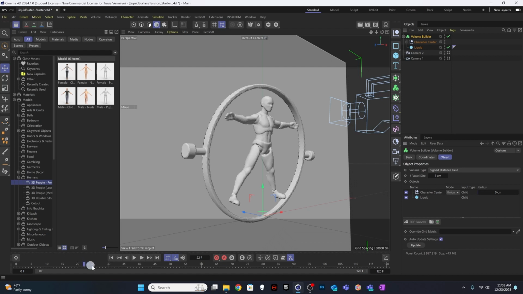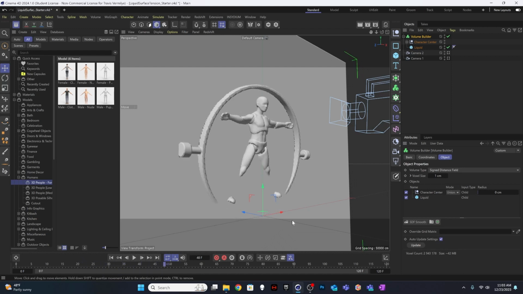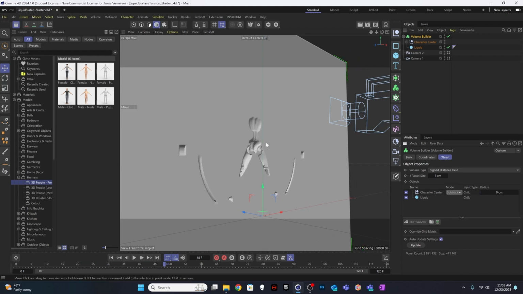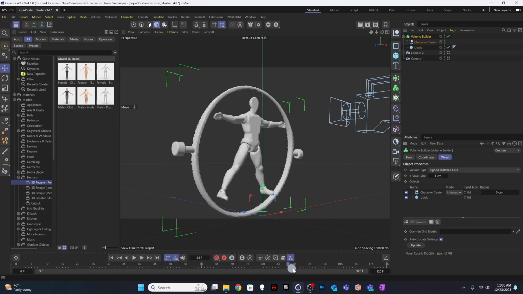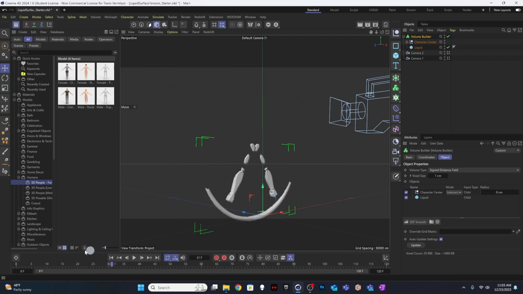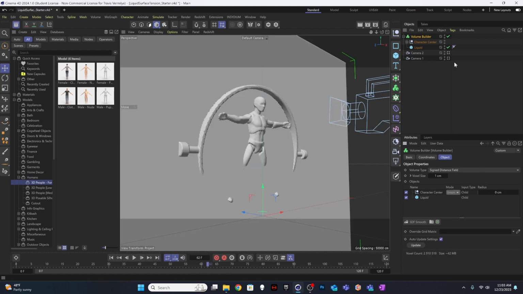And if I just scrub through the playhead a little bit, as these are overlapping, I just want to show you what these things do, right? So if I change this from union to subtract, we're going to get the character being subtracted from the liquid box. And if I change it to intersection, you probably can guess that the only thing that's going to show up is where these things intersect. And so we're going to use these options to our advantage.